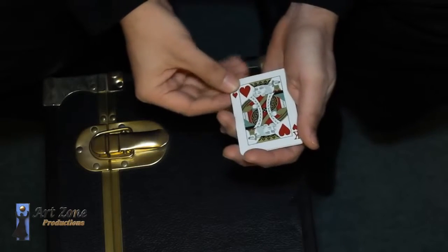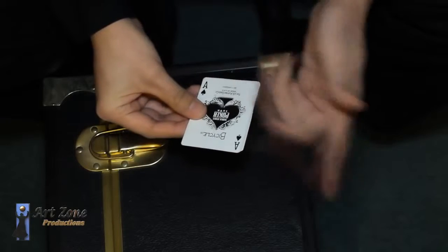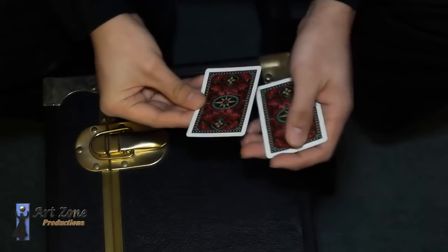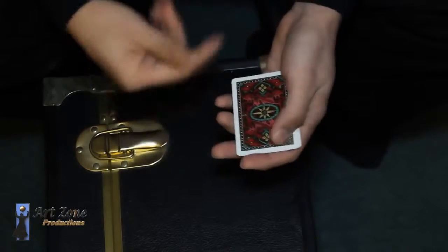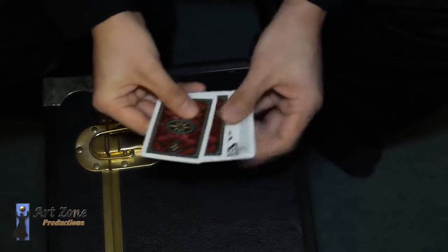I don't do it from the short side or from the corner, I do it from the long side. Maybe doing a regular reverse count is not the big deal. The big deal is doing the same reverse count. Well, it looks similar, but obviously I'm trying to conceal the ace.